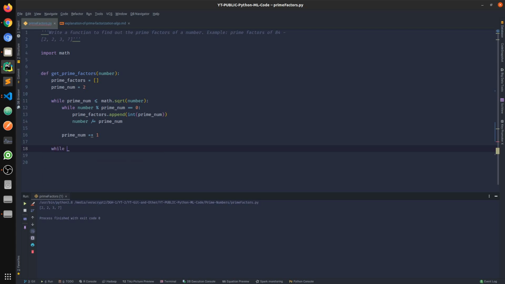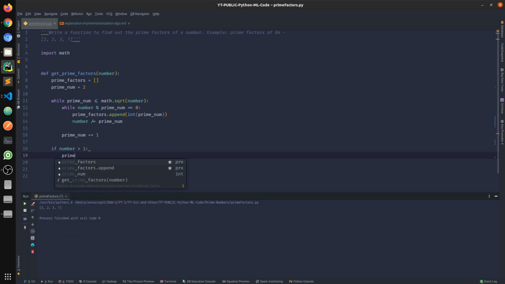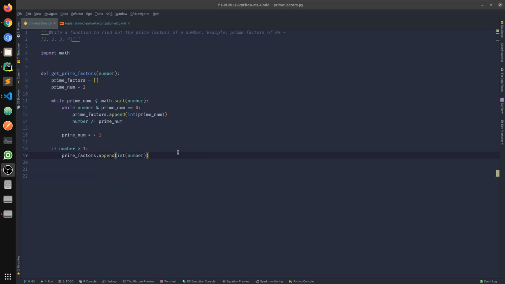So if the number is still greater than 1, then that means it's a final prime number. So prime factors dot append number, and finally I have to return the final list of prime factors.